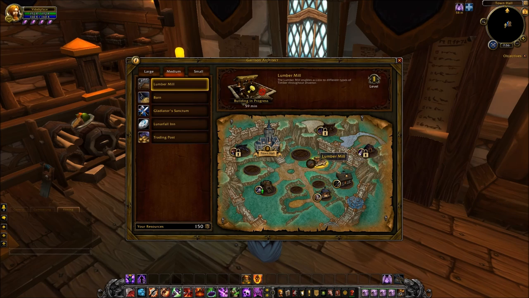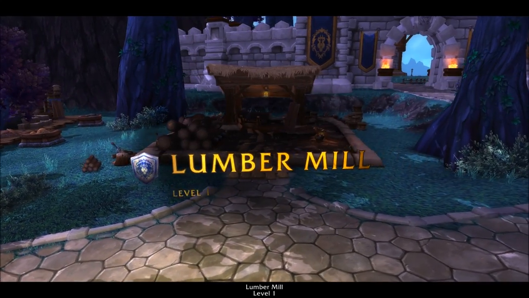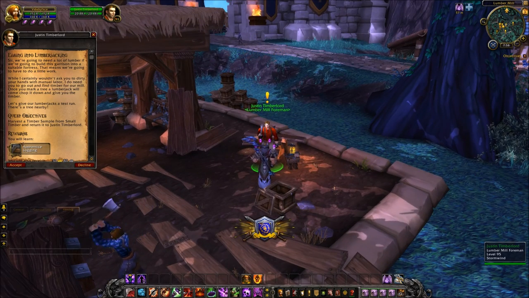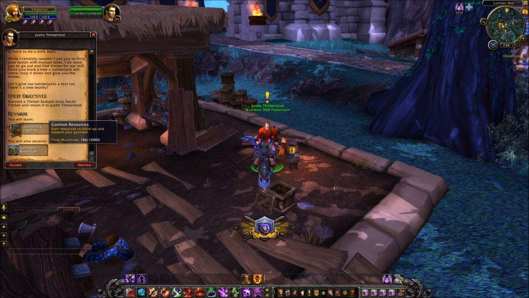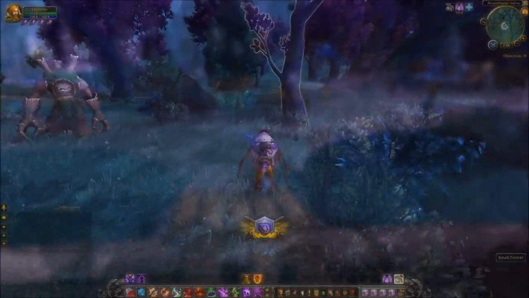So let me just drag the lumber mill into its position, and voila, we have our level 1 lumber mill. Looking quite basic, but at the same time rather cool. Just like all the other buildings, you will have a quest to set you on your way at the very beginning. This will allow you to learn apprentice logging. Not only that, it will get you 50 garrison resources in the process.